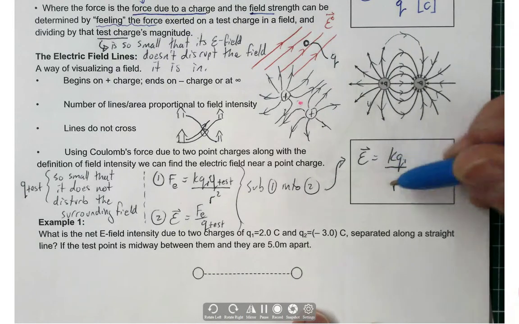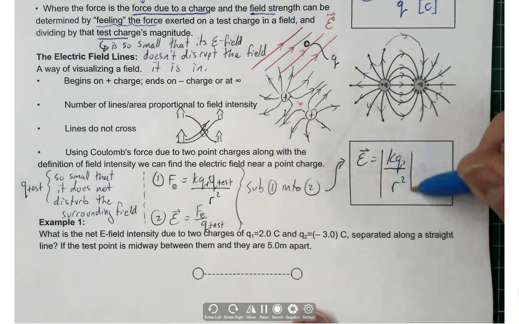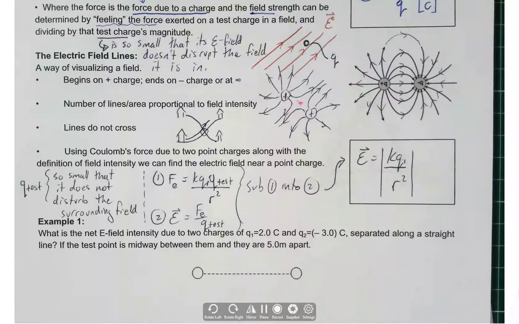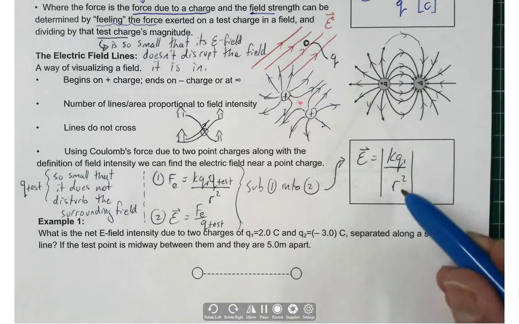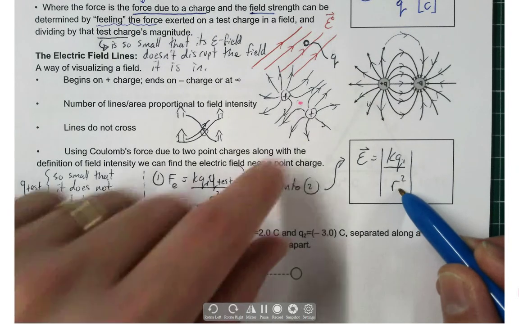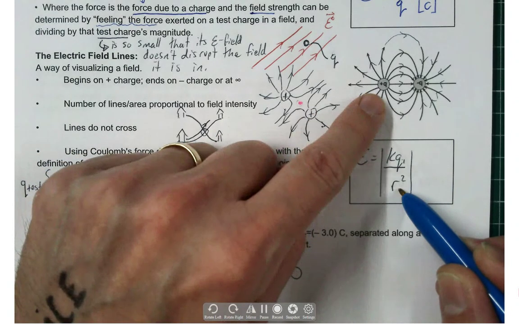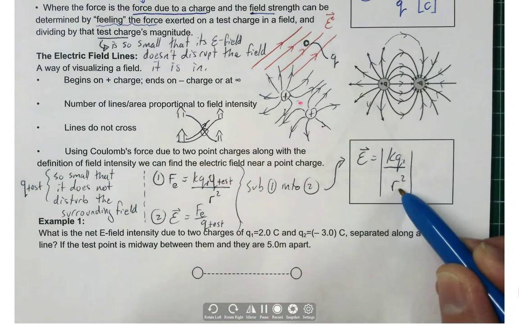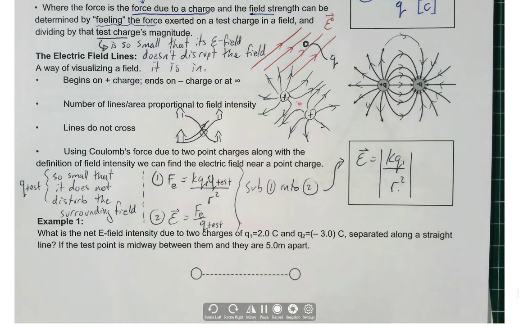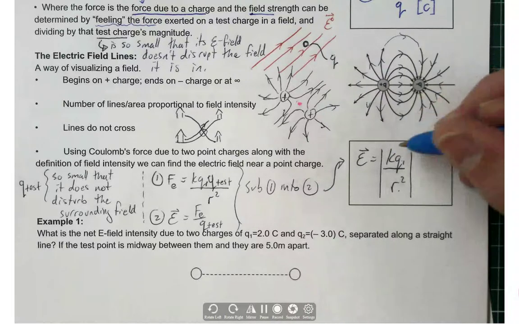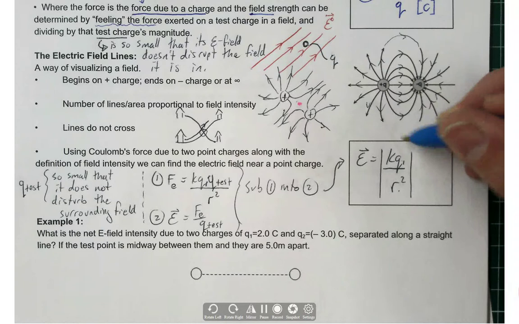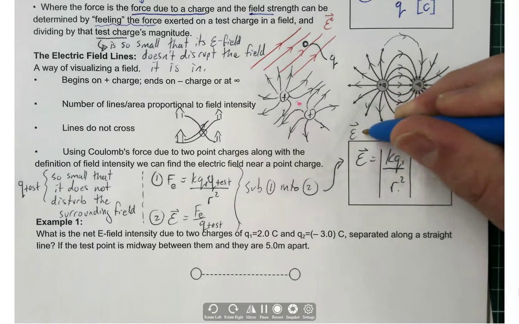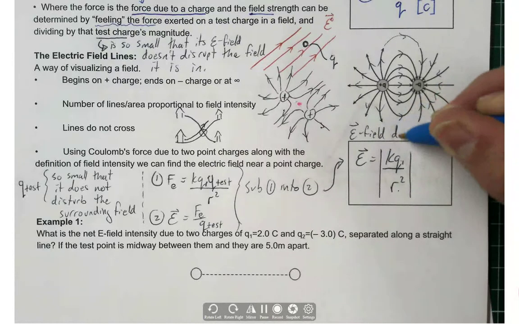Now, I'm going to put absolute values around that only because this is the way that we could calculate the electric field strength for either a positive charge or a negative charge. I would calculate how strong the electric field is, and then I would decide: if the charge is positive, it orients away from the charge. If the charge is negative, it orients toward the charge. So I'm still using that positive negative to deal with orientation, but I'm going to calculate how big it is first, okay? Anyway, this is the electric field due to a point charge.